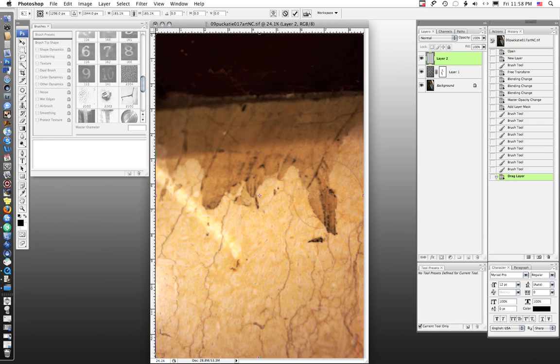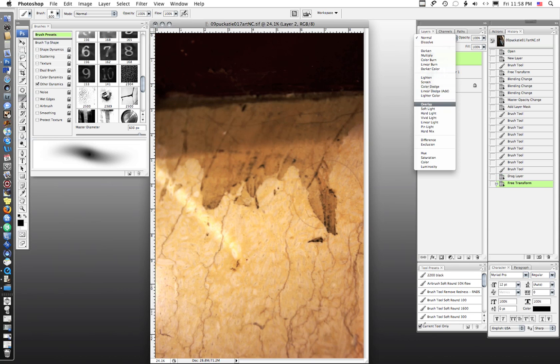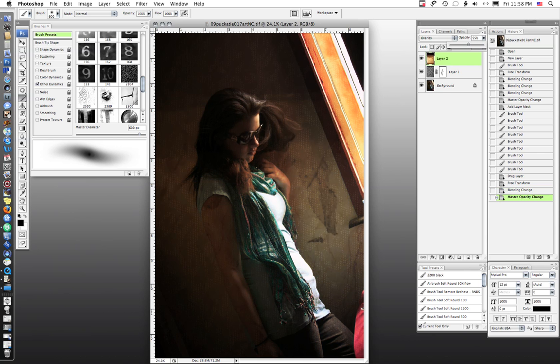I'm going to do it from the bottom, hit Enter to apply, and I'm going to start with the layer modes again. I'm going to try up here. I usually, like I said, go to overlay first because it tends to give me what I like, and I do like that. That gives it a fun look. You can leave it here if that's what you want because it gives it that funky orange glow, or if you want to drop it down a little bit so it's not quite so prominent in the dark stains here, you can drop your opacity down. I'm going to take it down a little bit to about 50%, 55%, and leave it there so it's not quite so heavy.